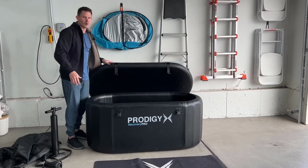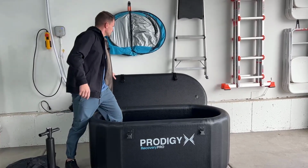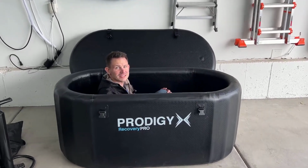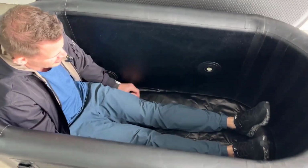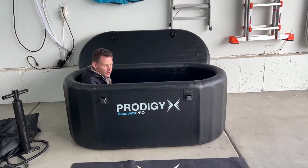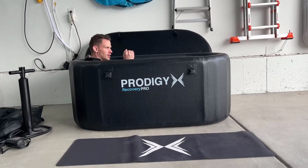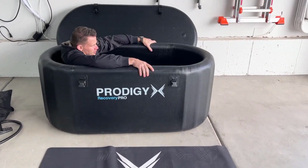Now, why do I like this one versus others? One of the biggest reasons outside of the build quality is, let me lean this up against the back right there, the size. When you get in, you can't see my shoulders. That is a huge benefit. Now I have my legs like this. If I wanted to, look at this. Legs totally straight, not touching the end, and I'm 6 foot. So the fact that I could actually get all the way in there and then get down and be totally submerged other than my head out is a huge plus. There are others that are a lot shorter. Water overflows. Your shoulders are sticking out. Not fun. This one does it well.